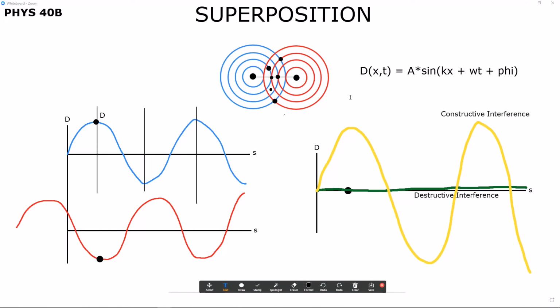If we were to look at this analytically and not graphically, we would be using the wave model equation that we've seen before: d of x of t equals the amplitude times the sine of the wave number times position, position along this s-axis. Here it's written as s, not x, same thing though, plus omega t, omega being the angular frequency, and then plus the phase constant phi. If we were to solve for these things, again, what we've been doing the whole time is adding the displacements. Depending on the parameters you're given, time, position, phase constant, etc., you can calculate the displacement at a point.